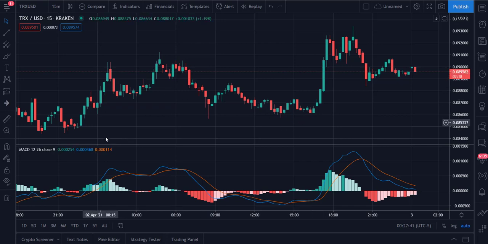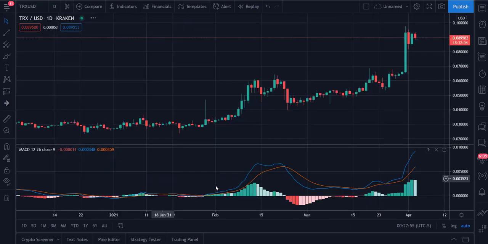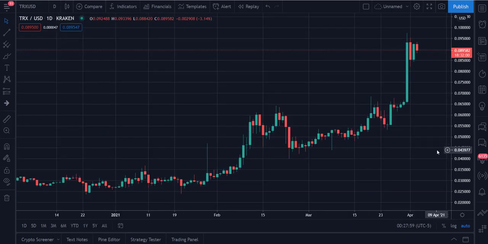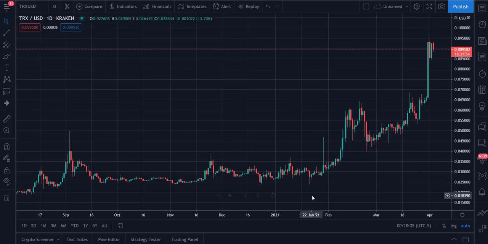So it's just so tight that there's not enough here to really make it worthwhile. So I'm just going to take this all the way back out and say that from the MACD standpoint, I don't really find it all that useful right now, but I will go ahead and pull this out. I like the visual.